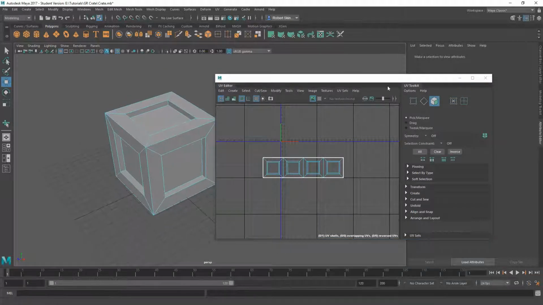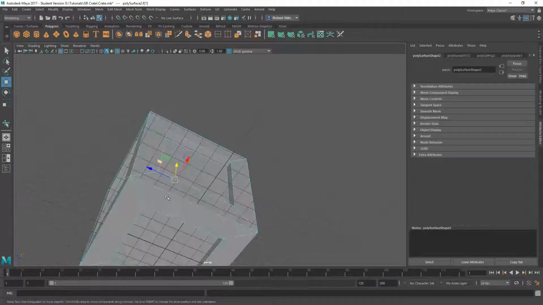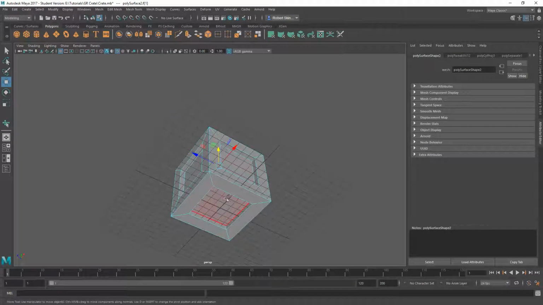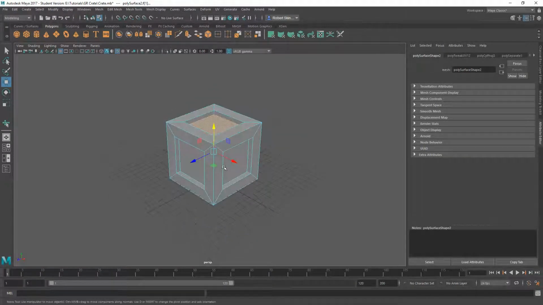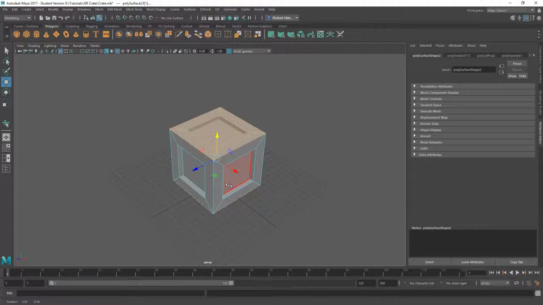But we do still have some faces that are not in the UV. We have this top face and this bottom face, and we're going to go through exactly the same process. So we're going to select both of the central polygons there, and we're going to grow twice. So what we've got is the exact opposite of what we did have.